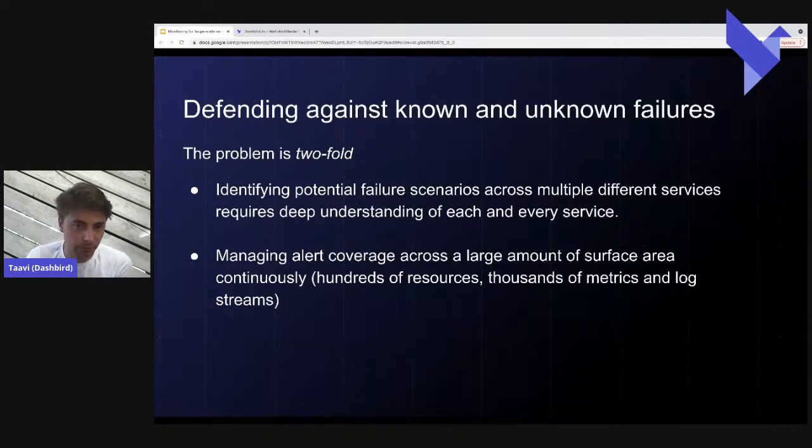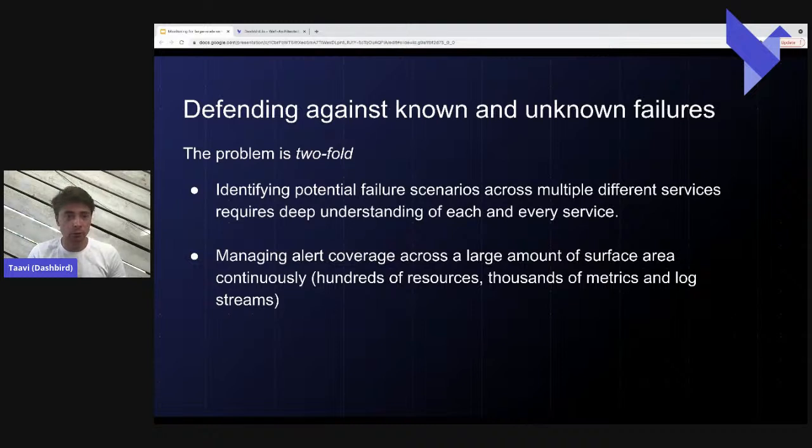So I think this covers the monitoring and the way to look at operating serverless applications. Obviously, it's broad, but this is mainly how we think about it. The last part is about known and unknown failures. In Dashbird, one of the key features that we have, and what we've seen resonating with thousands of different users over the years, is defending against fail states of the system. So if you have fails that you know about or you don't know about, how to find them.